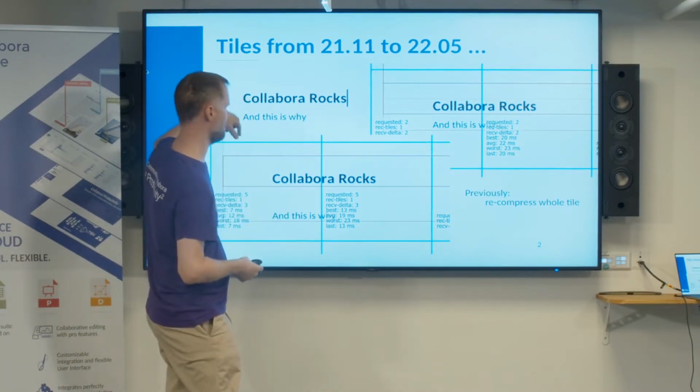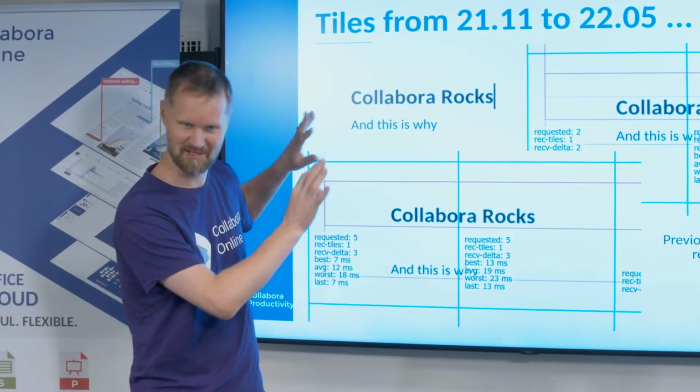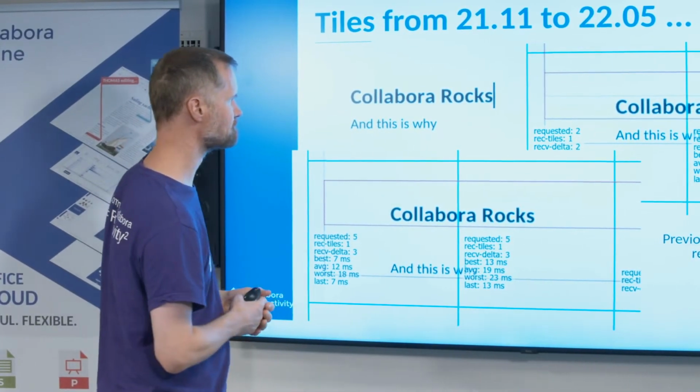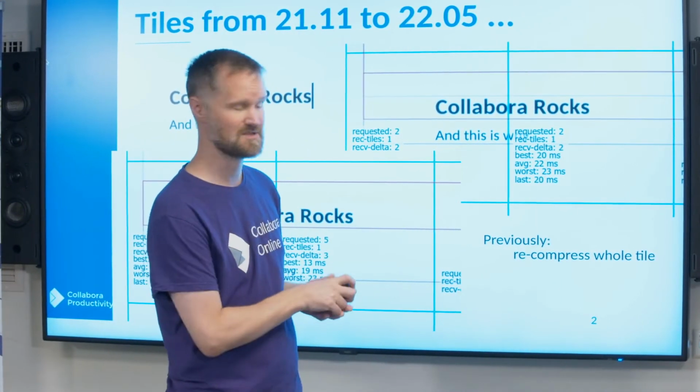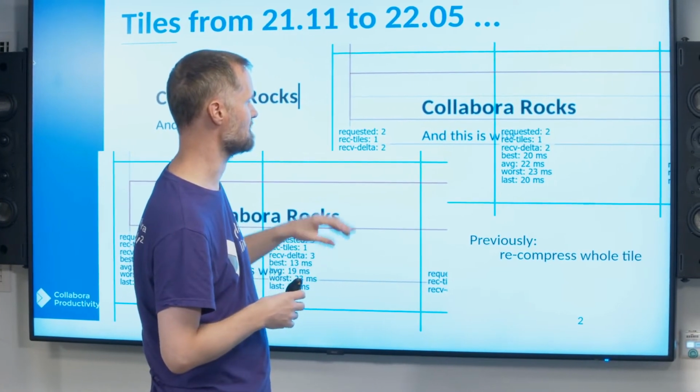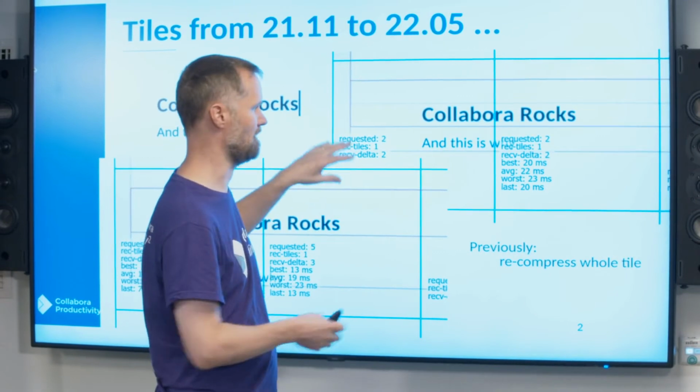I mean, they look pretty ugly here because I've zoomed them in for you, but they're crisp and beautiful and grid aligned and all is well. And then when you type, an invalidation happens, and I'll show you the flow of that in a second. And we re-render some number of tiles that match that.